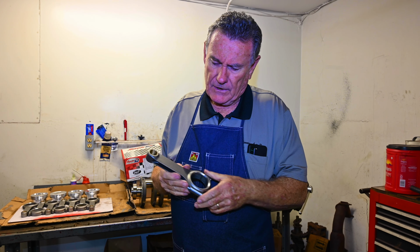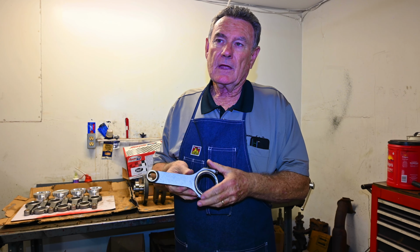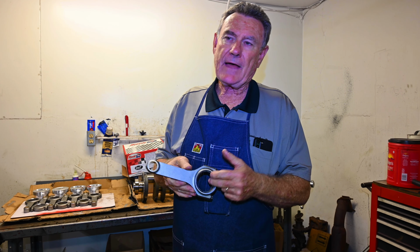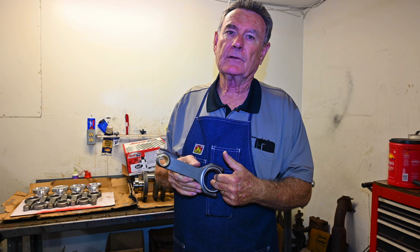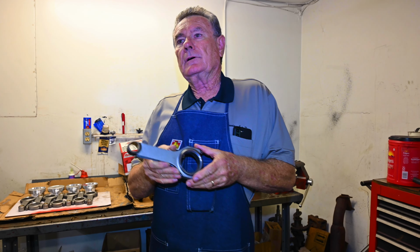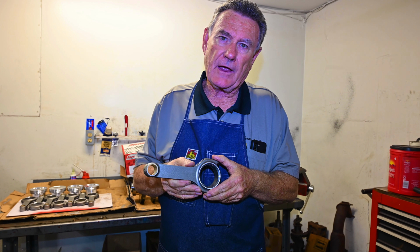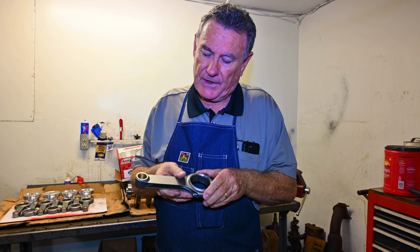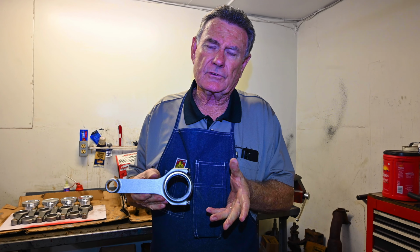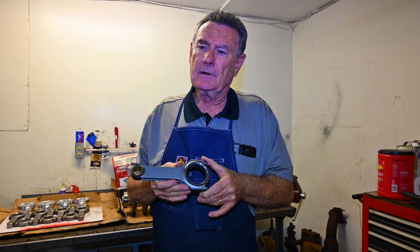And people say, well, how do you get to that number? Well, there's different ways you can do it. You can adjust bearings. If you got too much, you can get a half thousandths oversized bearing and install to close that up. Or if it's not enough, you can polish the crankshaft a little bit and get it down. But these particular ones, and that's why we like using SCAT rotating assemblies, is their tolerances are very tight.